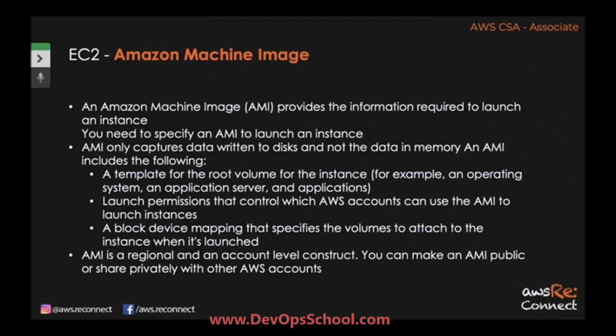One important note here: AMI is regional. Let's say an AMI with the configuration of Ubuntu and Apache server is present in the Mumbai region with the AMI ID ABCD. The same configuration, the same AMI, will be present in North Virginia, but with a different AMI ID. So AMIs are region specific. The reason behind it is that the costing of the AMI, the charges for the data volume and the charges for buying the operating system differ from region to region. That's why Amazon has made AMIs regional.